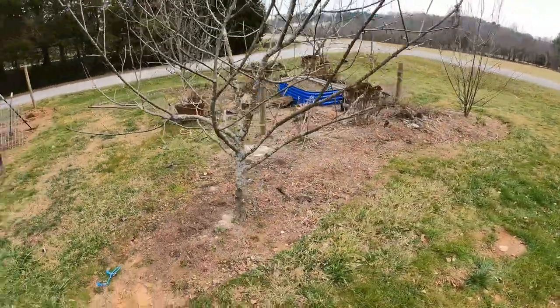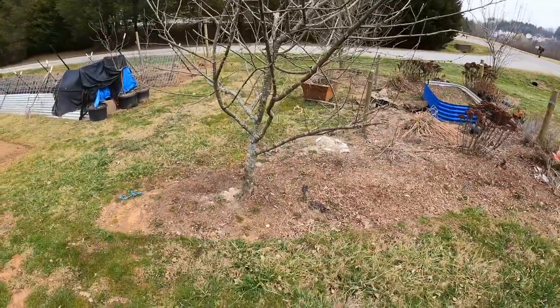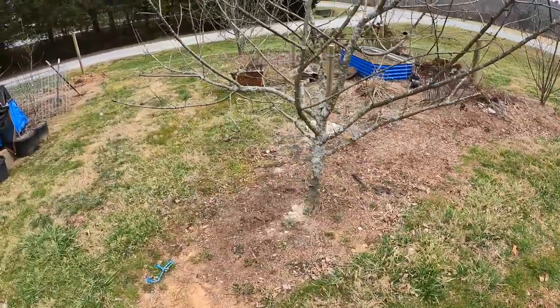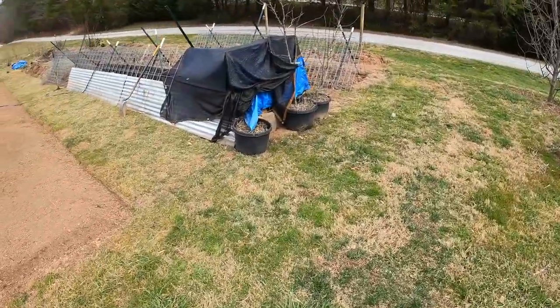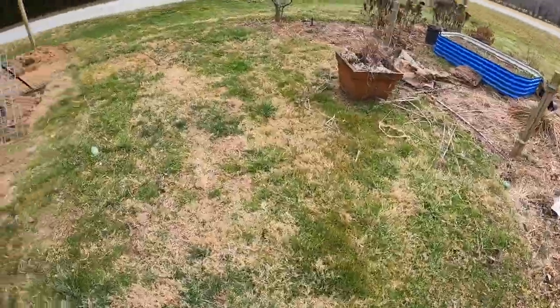Get this cleaned up. Prune back these apple trees, cut any dead off, get them so they're not hitting me when I'm edging and mowing this butterfly garden. So we'll see if we can get that done. I'm gonna let this GoPro charge some, and then when we start working on this flower bed here, I'll take you guys along with me.